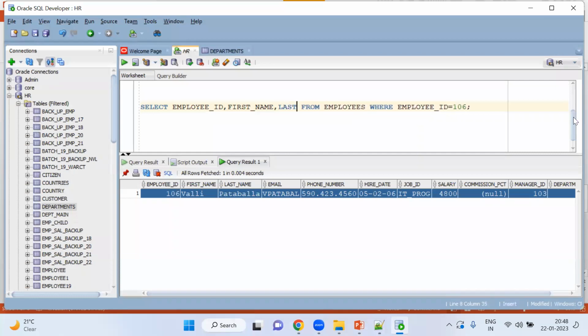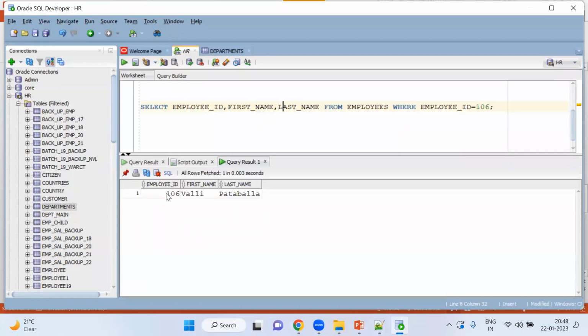You have to give the exact column name, guys. Lowercase or uppercase doesn't matter, but don't miss the underscore and so on. If you run like this, you will get 3 column values for 106 only. We passed 3 columns instead of a star, so we are getting 3 columns only.